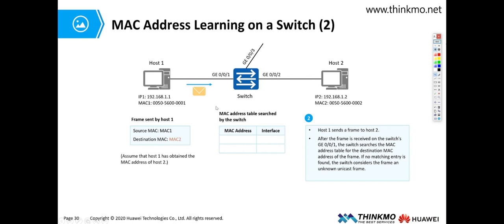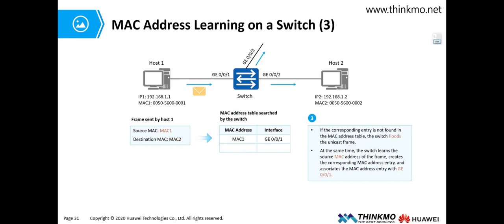When the switch receives the frame, it will search its MAC address table. If it cannot find a corresponding entry in the table, it will treat the frame as an unknown unicast frame. During this process, it will first record it here. It will say, oh, I understand now, I have learned an original MAC, because after all, I received a packet here.